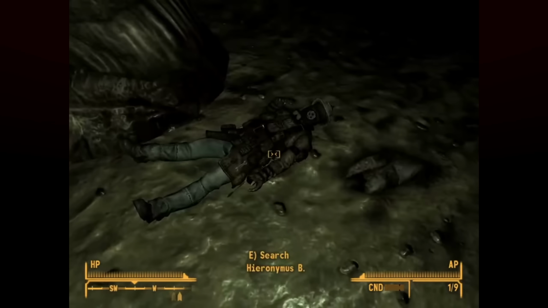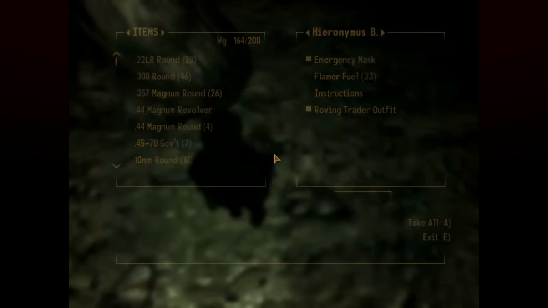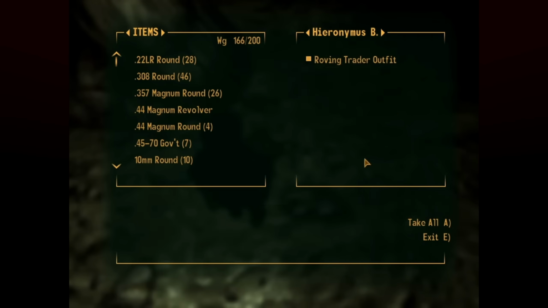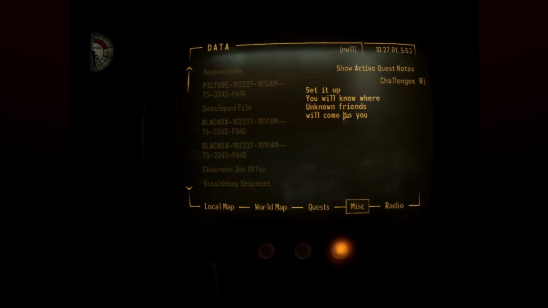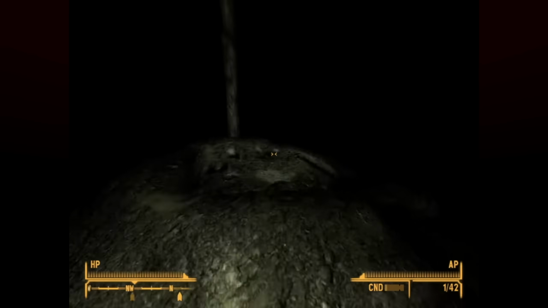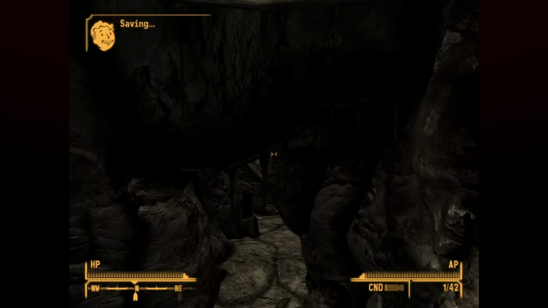While wandering around in the dark, Bosch discovers the body of a Hieronymus B. On his body are a few items: an emergency mask, flamer fuel, a trader outfit, and an item labeled Instructions. It reads, "Set it up. You will know where. Unknown friends will come to you." From there, Bosch descends even deeper into the darkness, unable to return up above.